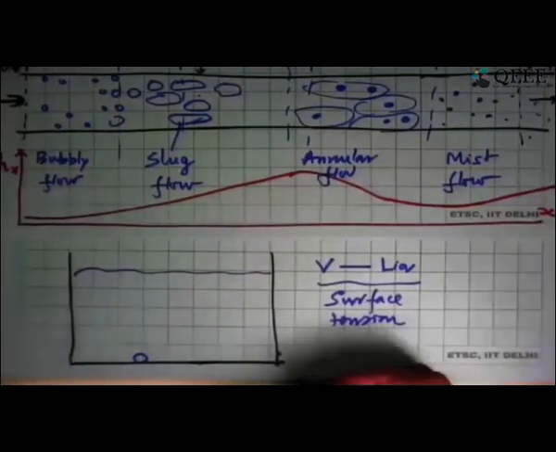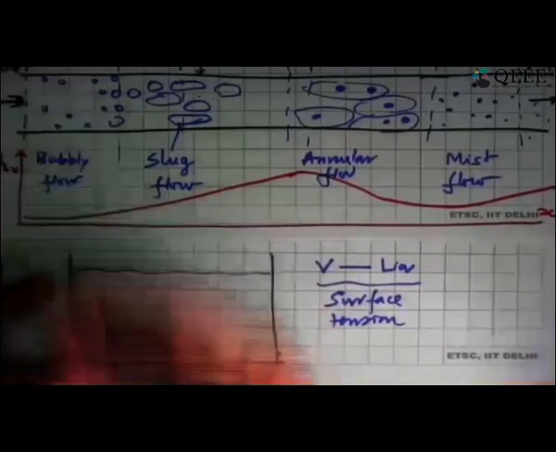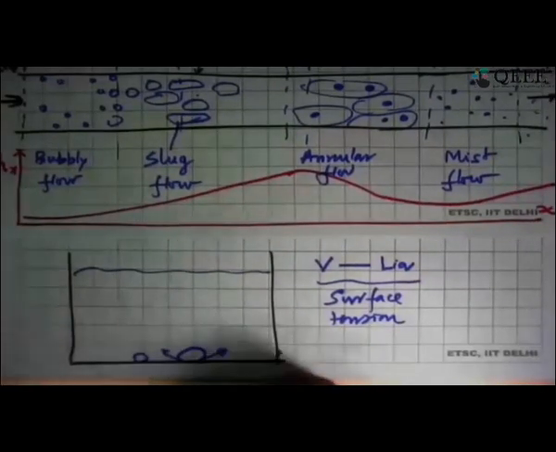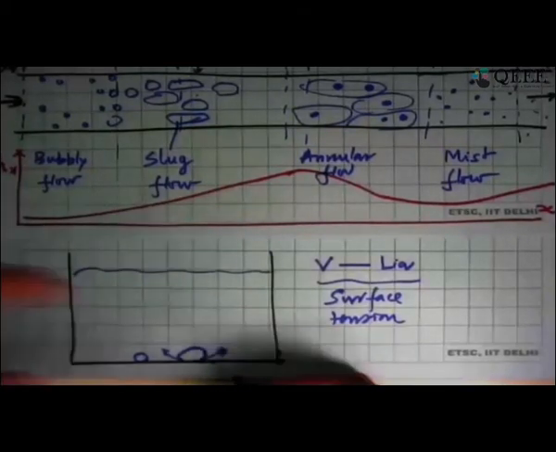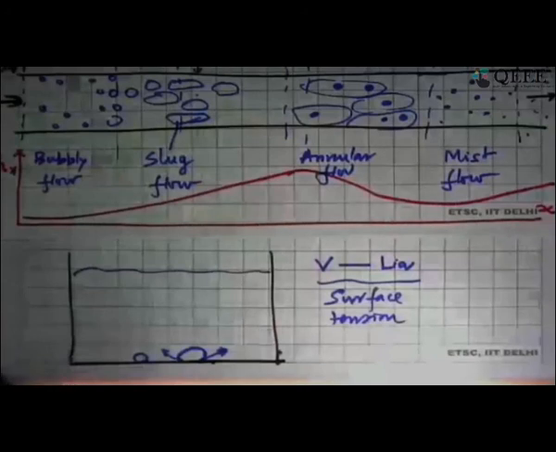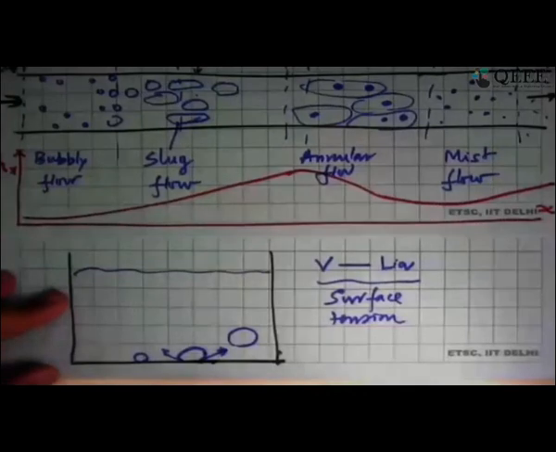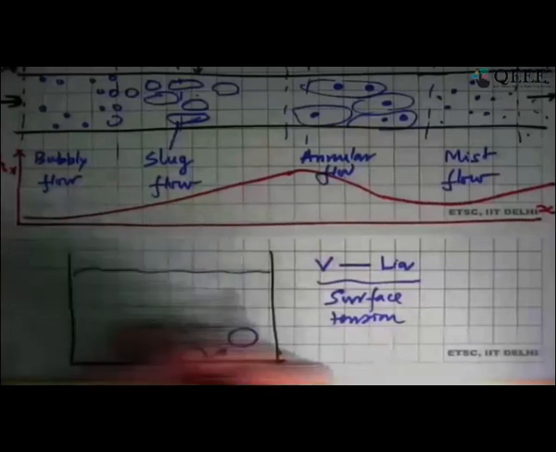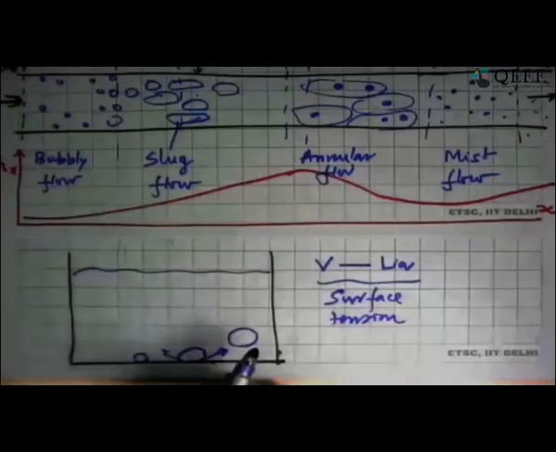The second place surface tension comes in is when the bubble is attached to the surface, say like this. What keeps the bubble attached is the force over there, which is the surface tension between this and the surface. So that's the reason why surface tension is critical, first in the formation of the bubble, and second in why at some point this bubble will become big and break away. That's when the buoyancy and the surface tension will be unequal.